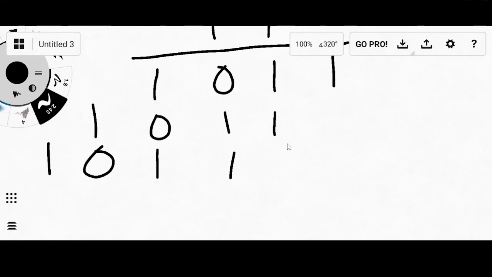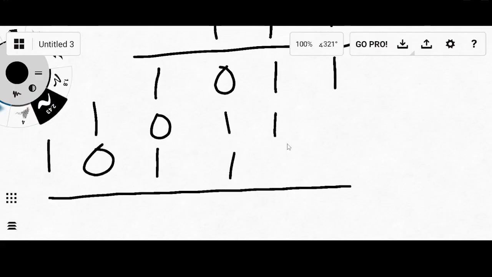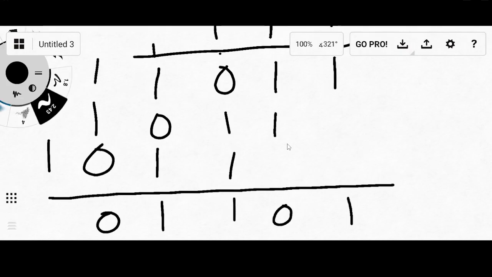Putting all this together, put one here, I have one. Put one here, I have another one. Put one here, I have 0. Put one here, I have 0, then I have my 1. So this is 1001101.